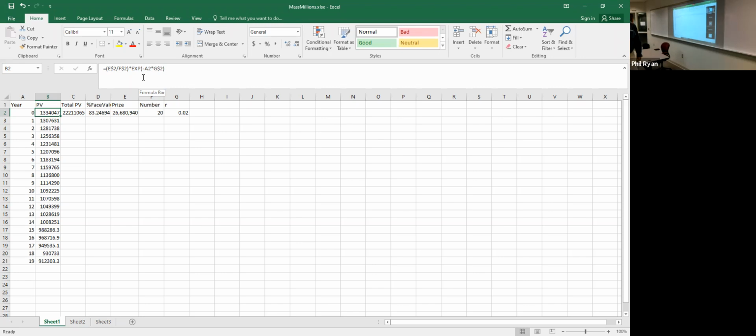Okay, so try different interest rates, and you'll see that as the interest rate goes up, money in the future becomes less valuable, right? Because you need less money now to reach that target at a higher interest rate. And so the higher the interest rate, the more they're saving. So go ahead and play with those values.